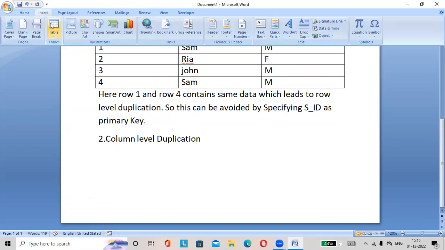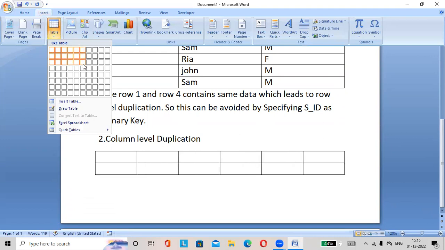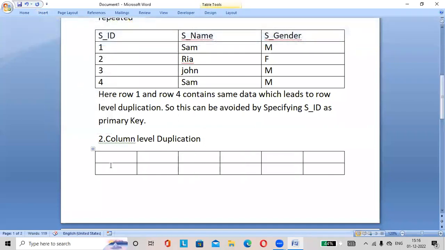We will insert one table. See here: student ID, student name, course ID, course name, faculty ID, faculty name.